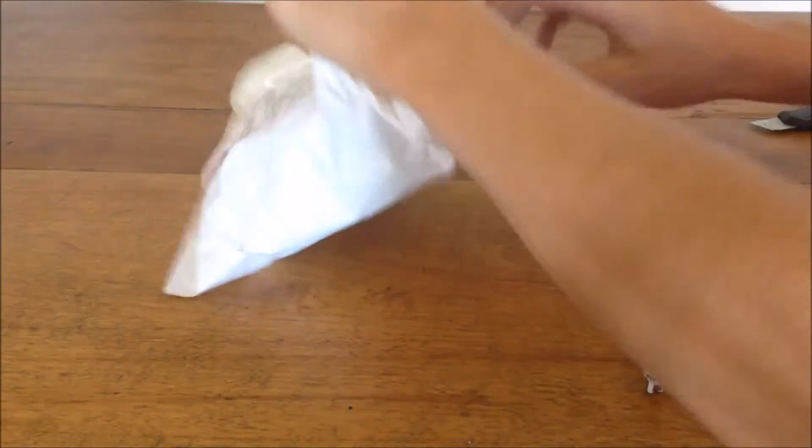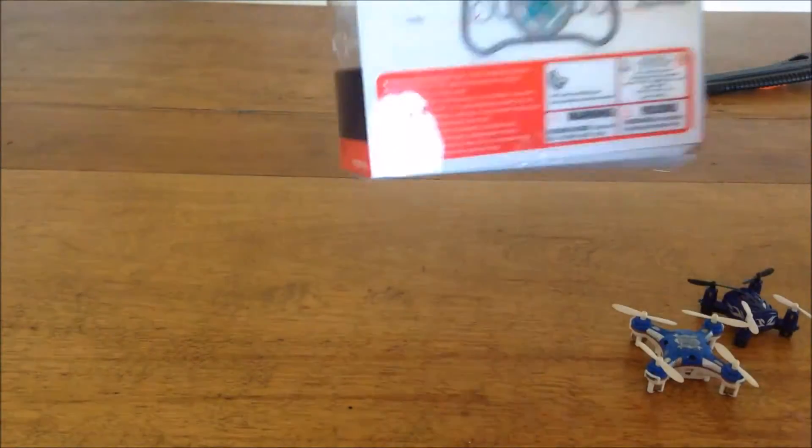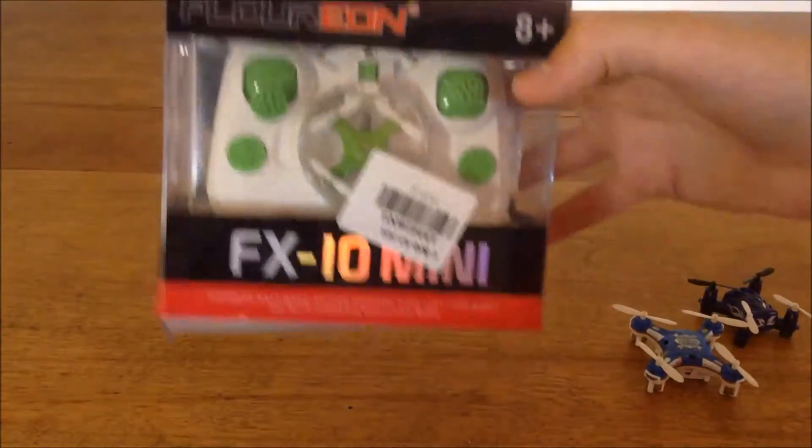I used free shipping on this order and thought it took a lot longer to ship, but I got it from GearBest and it actually came very soon. Looks like we got a nice envelope with bubble wrap, which is cool. I got the green version — I love green.